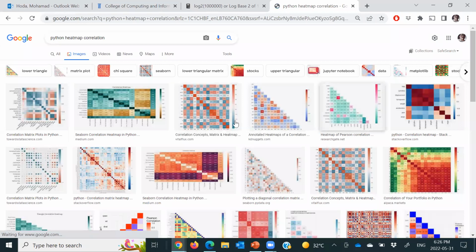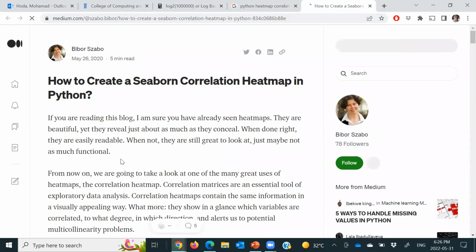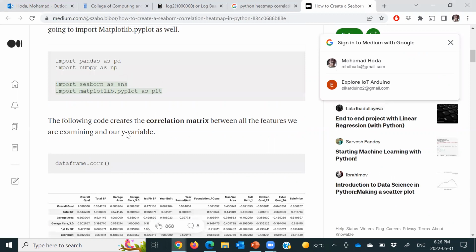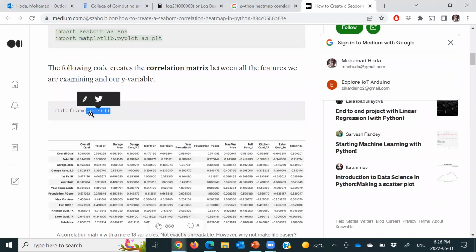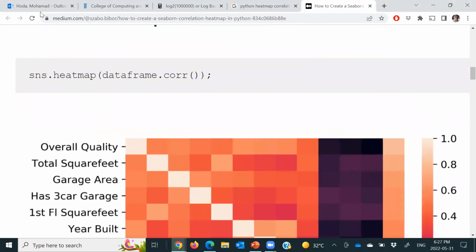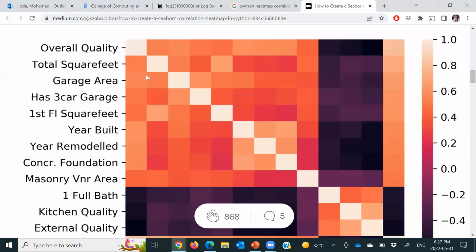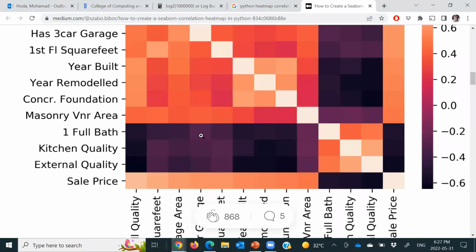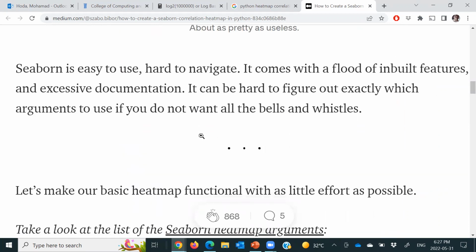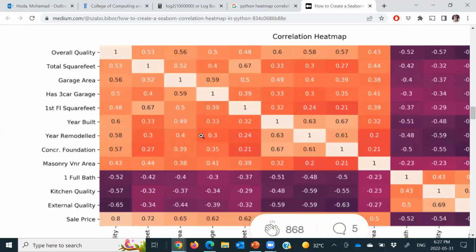One of these heat maps, you can see these are all heat maps. The same thing that we have done, but you can use the correlation. Let me show you, it's here somewhere. So as you can see, this is seaborn, and this is the data frame, correlation data frame. So find for me the heat map. And what do I need? Dot correlation. And this is actually the correlation between these numbers. I can show you the correlation now just in front of you.